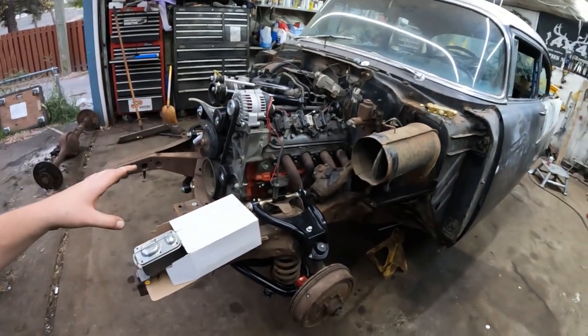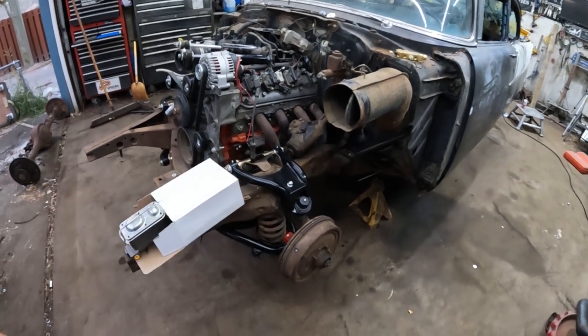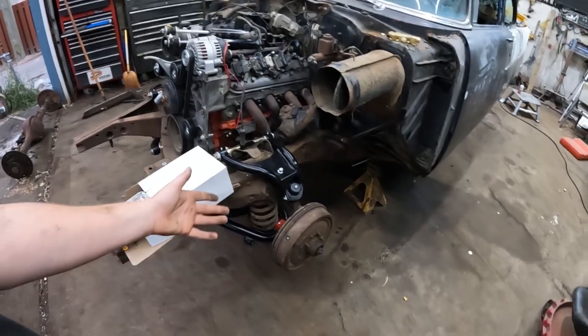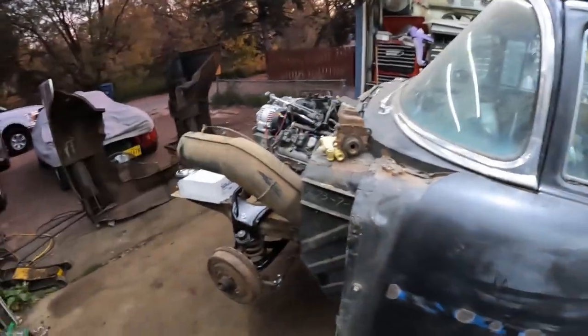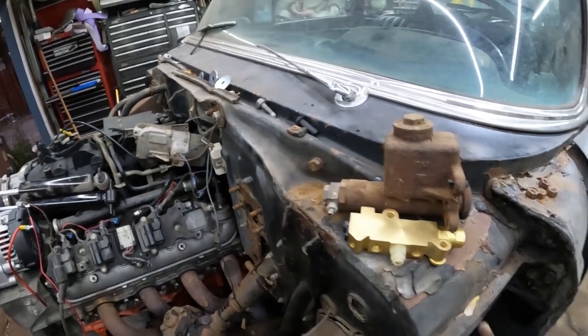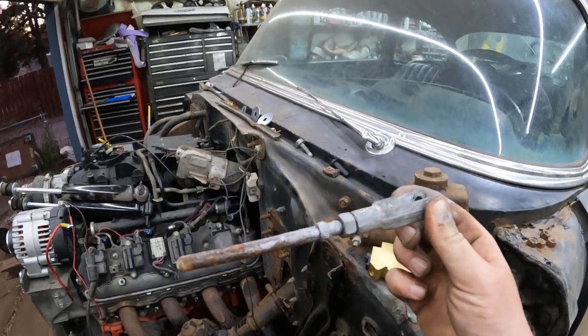So I'm going to get all set up, get this started taking apart, and I'll bring it back when we're taking the wheels apart, because that's the most important part of doing brakes, is taking the brakes off. Quick status update. Sun's going down. Got the master off, so it actually came off no issues. This right here is the rod. It's all covered in oil because I took it apart and cleaned it.